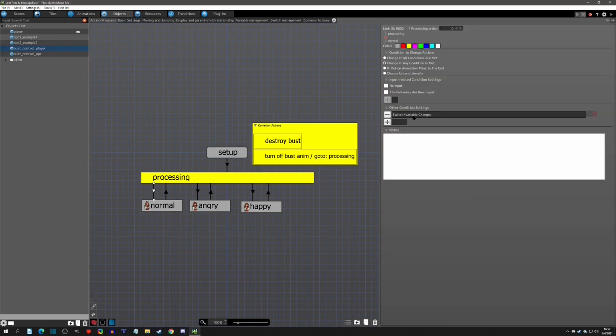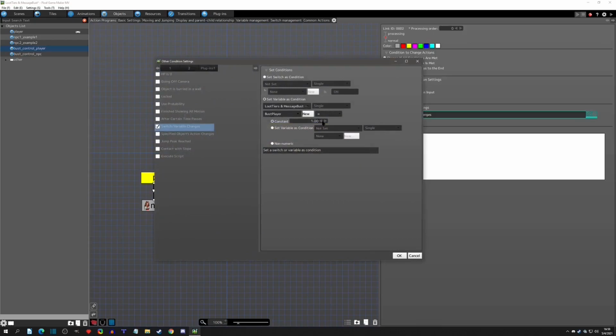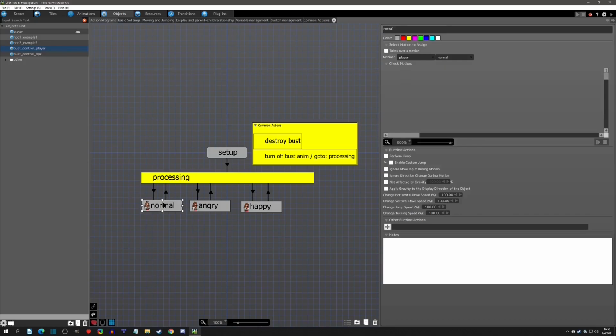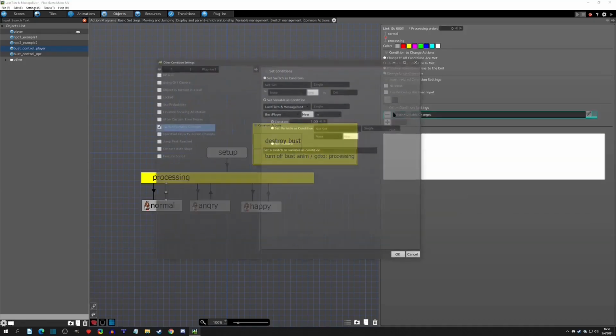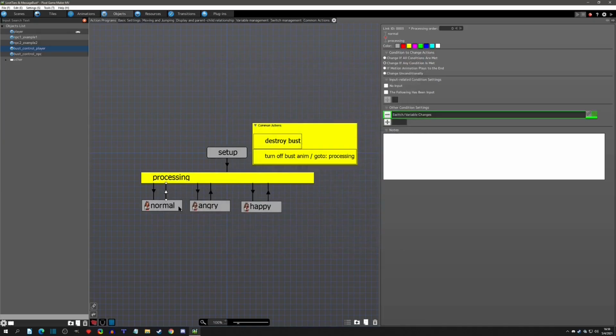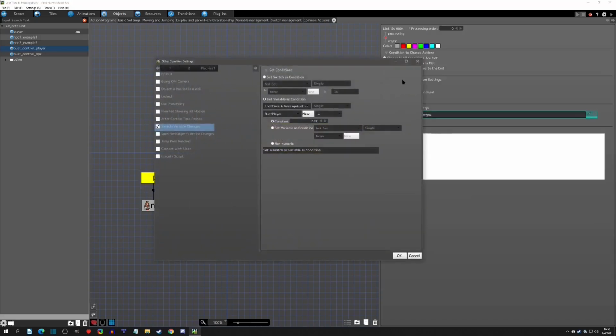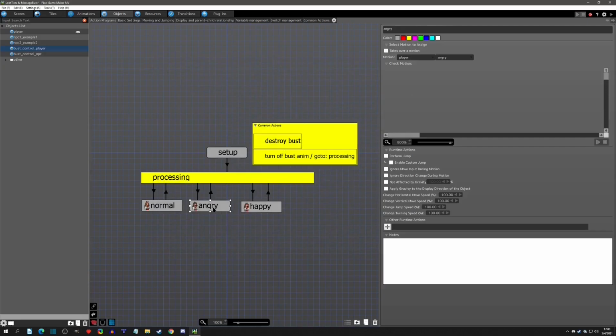Now, once I change the variable of the bus player to equal 1, which is what I do in example 1, then it's going to go to the normal face and sit there until it's not equal to 1. Then it's going to go back to processing and readjust according to the variable value. Let's say the next one I changed it to 2. Now it's going to drop into angry. If I change it to 3, it's going to drop into happy. If it's not equal to 3, it's going to leave happy and go to whatever value it is. And if it's not a value to get into one of these, it's just going to stay.